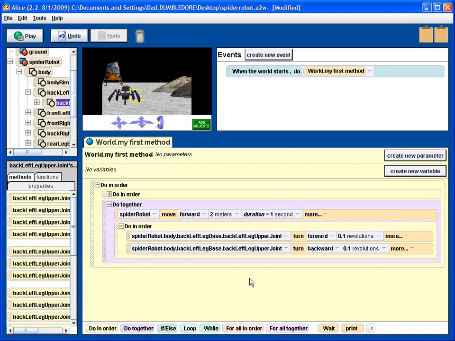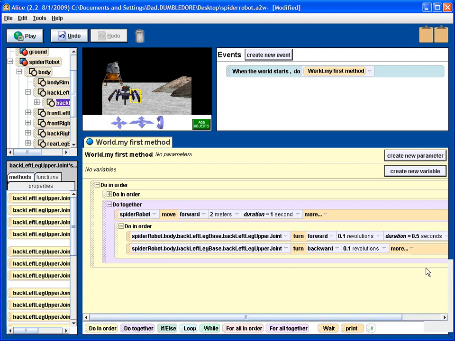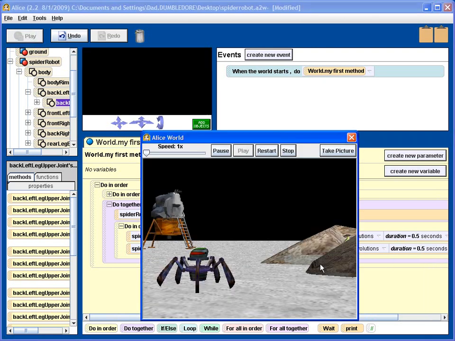Alright, notice that I think I did this earlier and forgot to undo it. We have a duration of 1 second for the robot movement. We didn't have that before. So that's something we can access with the more command. So we could set this to something else, but we've set it for 1 second. And I can set the duration for these commands. Since there are 2 of them, let's take the duration to be half a second for each so that it will match up. Now let's look at how that looks.